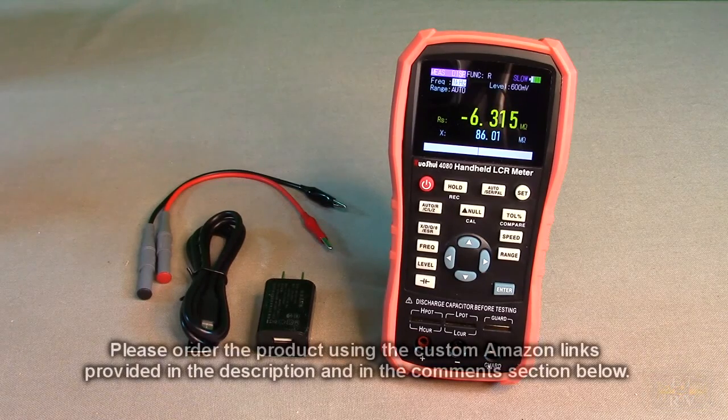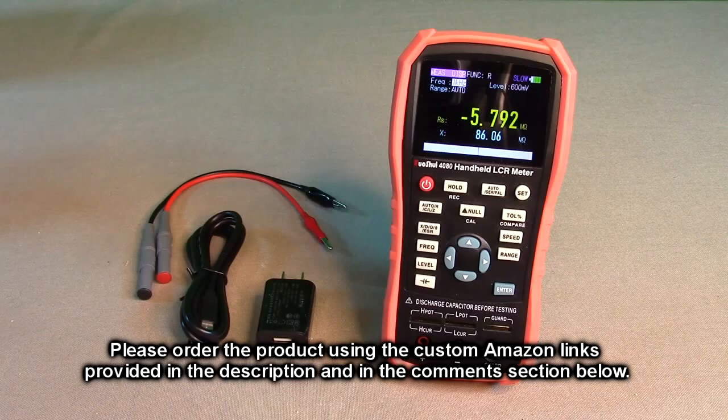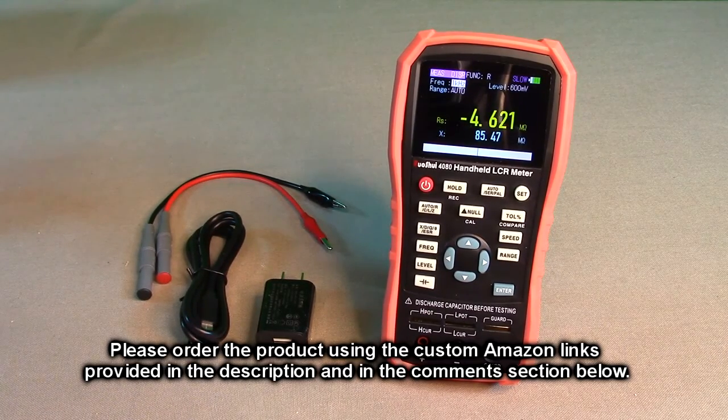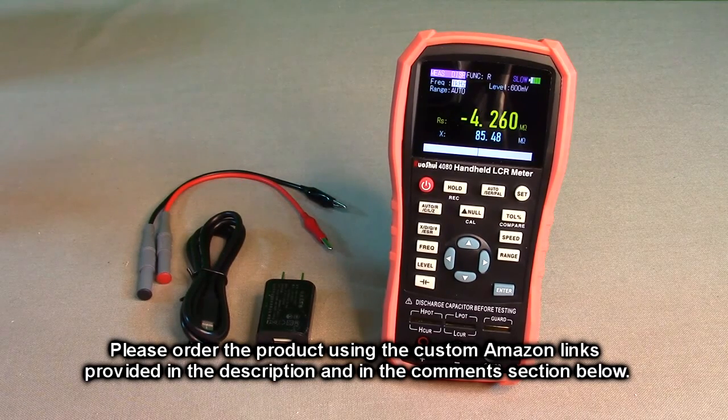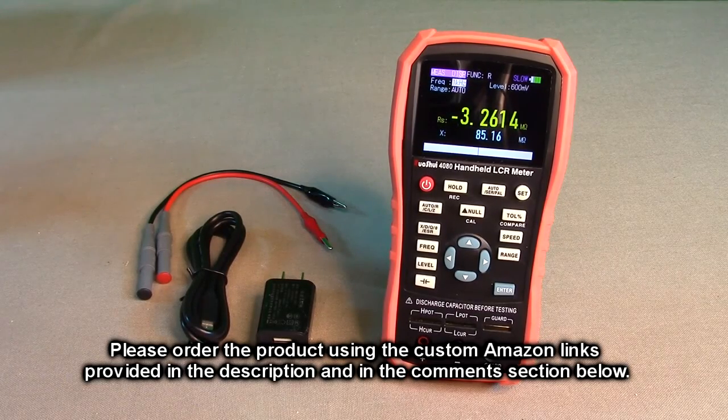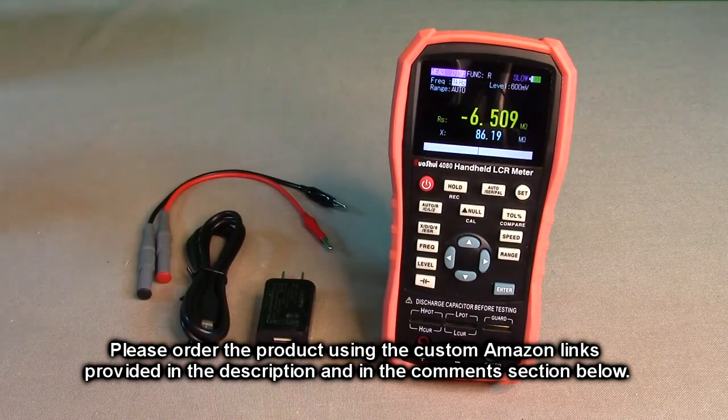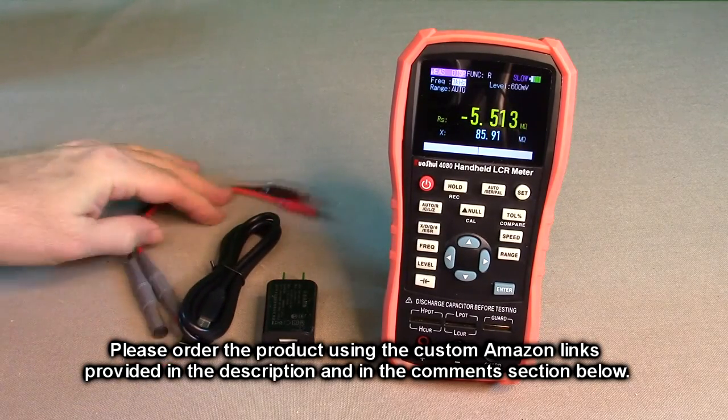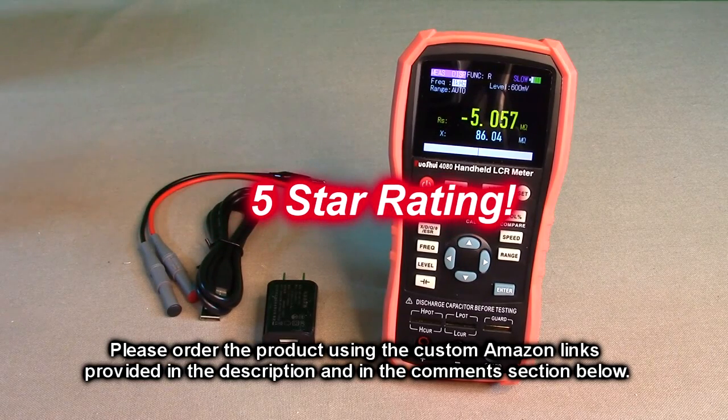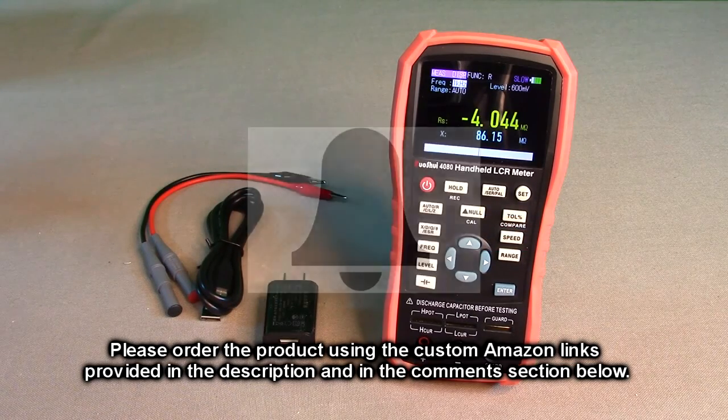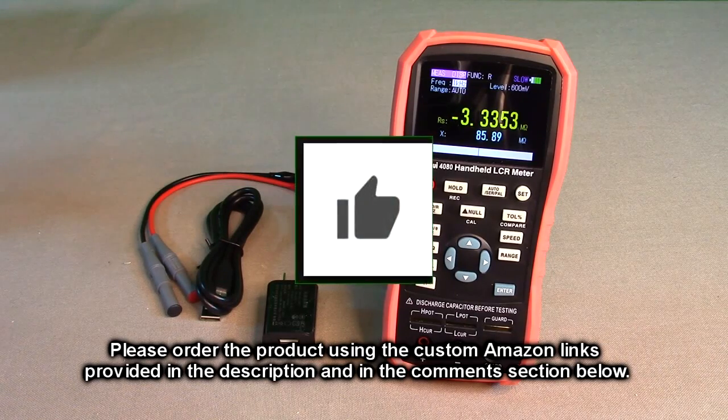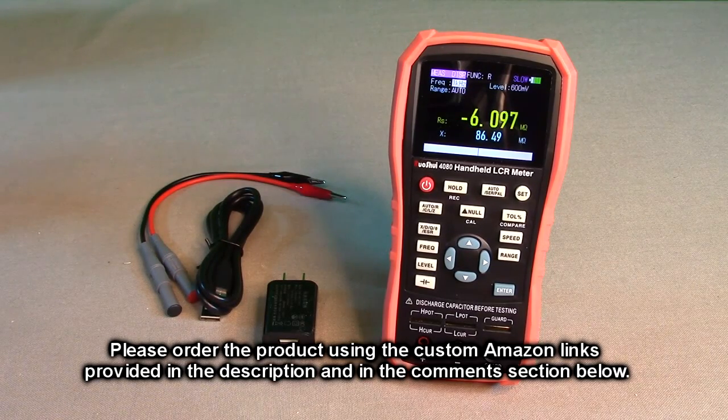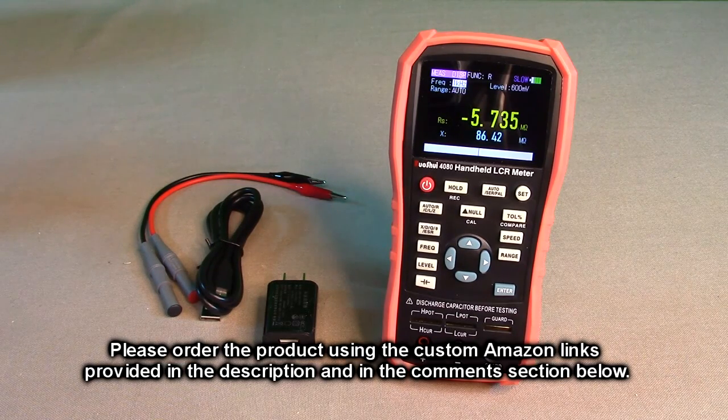After testing and using the Roshui brand handheld LCR meter with a digital bridge and large 2.8 inch backlit color HD screen, what do I think about this product? I'm impressed with the accuracy. Just take the time, there's a lot of features on this device and just take your time to learn them and it works really well. I'm impressed with the screen, the accuracy, the menu system, the simplistic way to measure resistance and capacitance, the included adapter, the cable, and the test leads. You can't go wrong. This is a great value. I'm going to give this product a full five star rating. Please remember to hit the subscribe button and the bell icon. If you thought this review was helpful, please hit the like button. There'll be ordering links in the information section of this video review. Please use that link when you order this product to help support this channel. I hope this video review helped you with your buying decision. Thank you for watching.